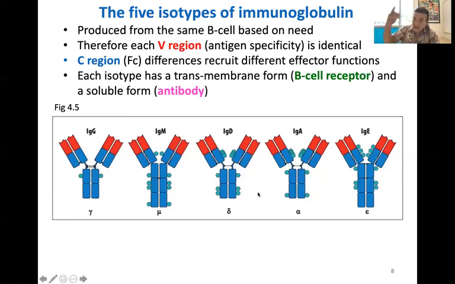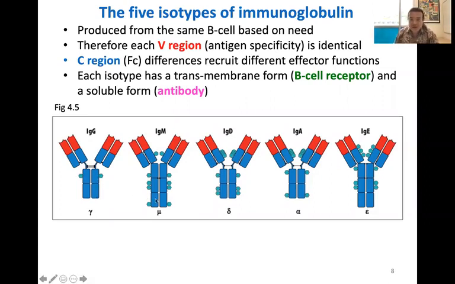So in the cookie analogy, I said the blue part is kind of like choosing the different little mold that you use once you make your cookie dough. You can have a heart shape, star shape, moon shape, whatever. That part does change what the cookie looks like at the end, just like changing the blue parts of these stems would change the properties of the immunoglobulin. But what you're not changing is the actual recipe that goes into the cookie, because that's the important part that you want to hang on to.